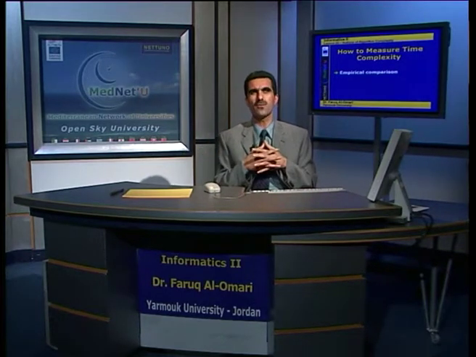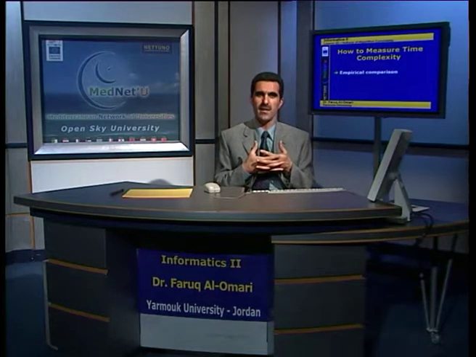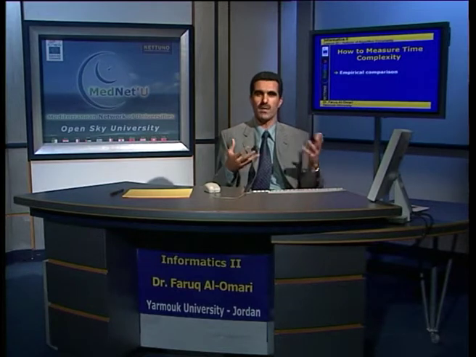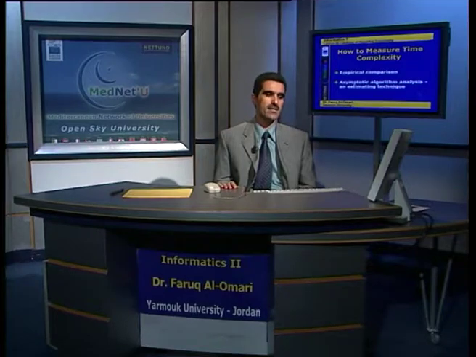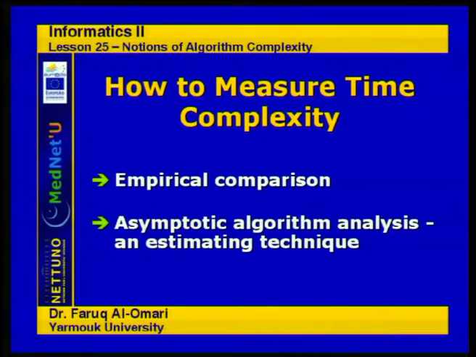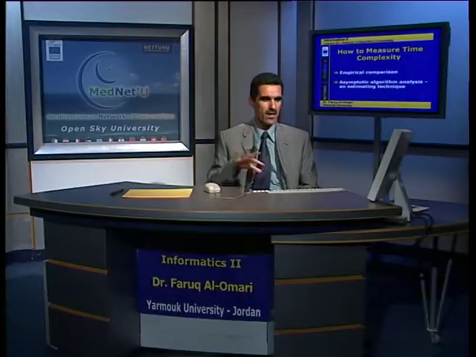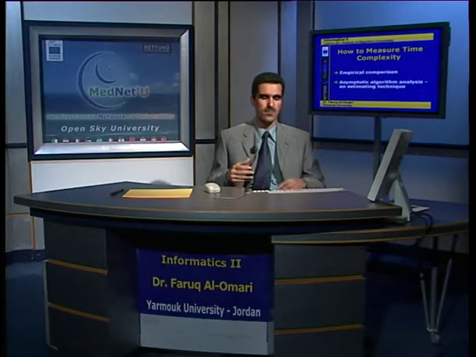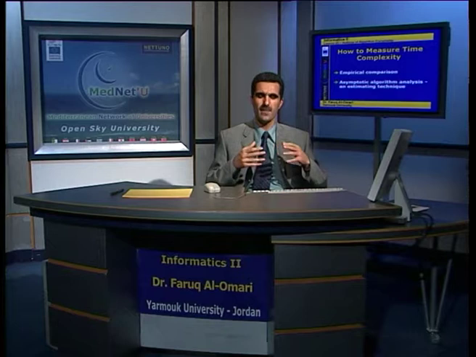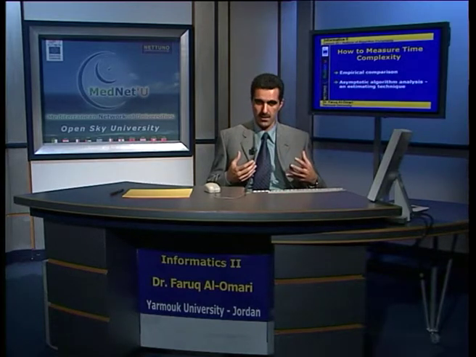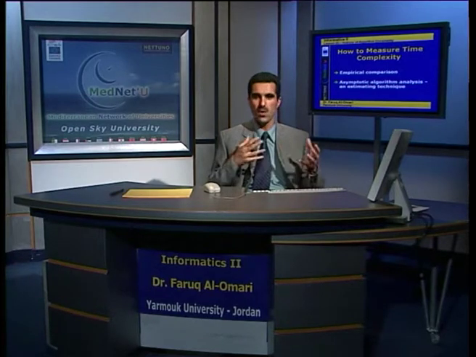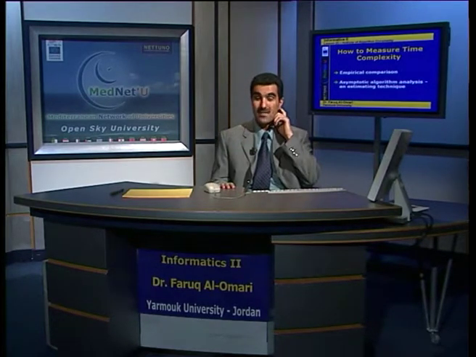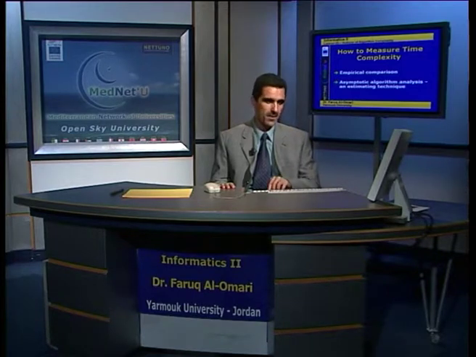Typically, we have some sort of benchmark test data, and this kind of data is used to compare between the different algorithms. Another way of doing that is the asymptotic algorithm analysis, basically an estimating technique. How does that work? We're going to see. We're going to do some sort of time analysis to compare this algorithm with that algorithm, to see which one takes more time on the CPU than the other.